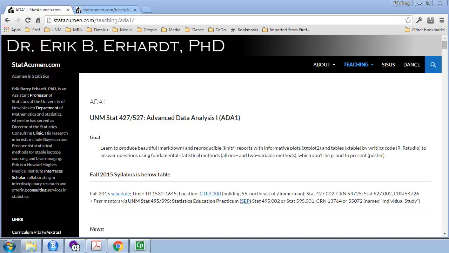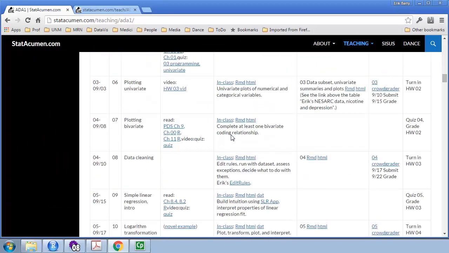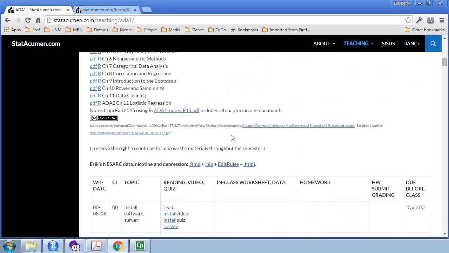In this video, I'll help you make the transition from Markdown to LaTeX for our poster presentations. So here we are at the website. I'll just scroll on down. So we will be working with, at the top of the timetable, I'm going to use the RMD file here as a starting point. I also have the bib file and the edit rules. We'll need those.